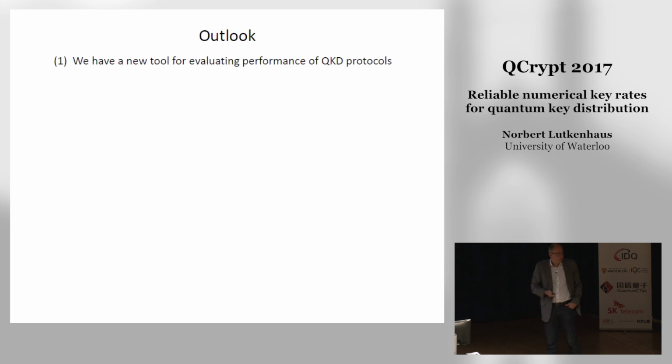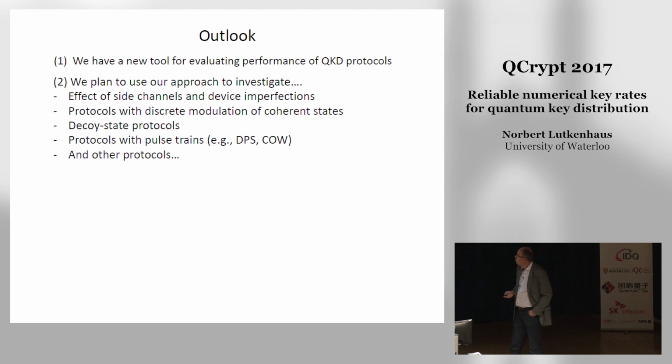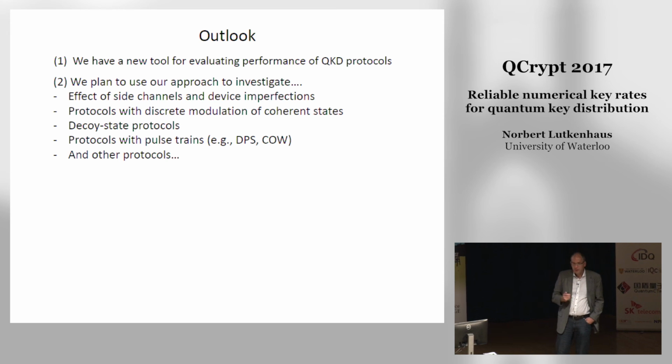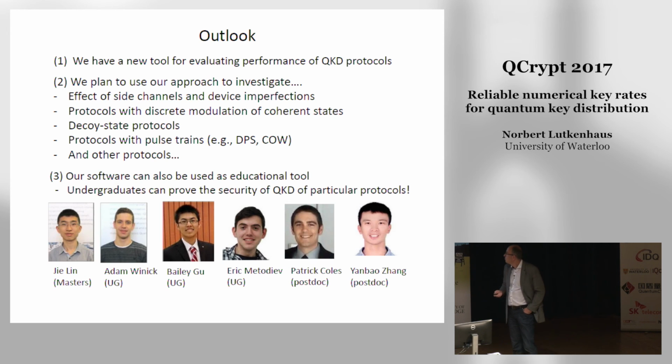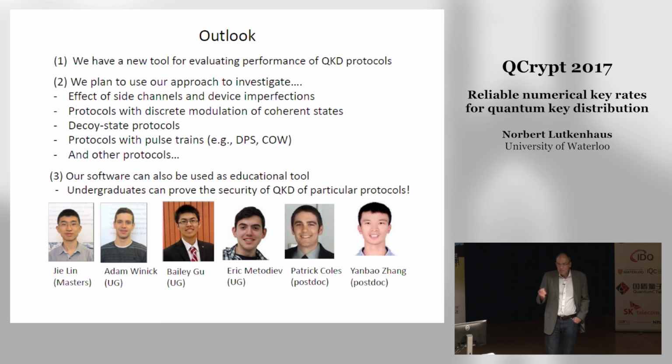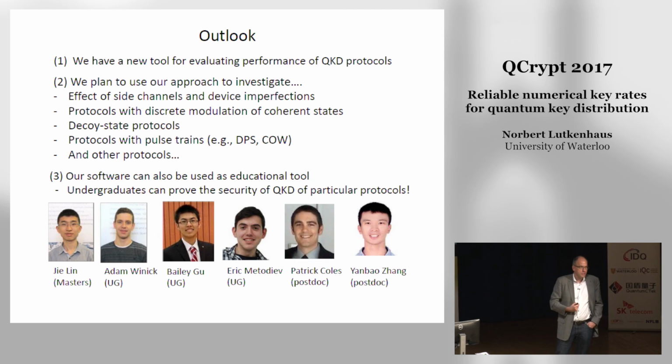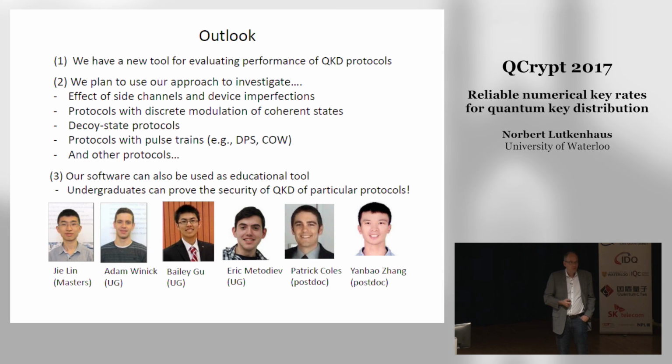Okay, good. With that, let me come to the conclusion. We have a new tool for evaluating the performance of QKD protocols. We can handle quite a bunch of side channels and different protocols. We cannot do something like continuous variable right now, because there we would need analytical tools to break it down to finite dimensions. But overall, our team has been able to put together one approach for how we can do numerics, so that even for new protocols, as long as they have finite dimension, incoming summer students can work on the security evaluation of those protocols.